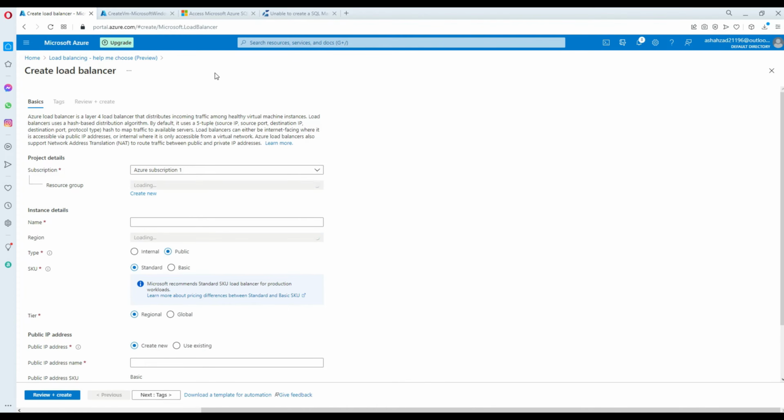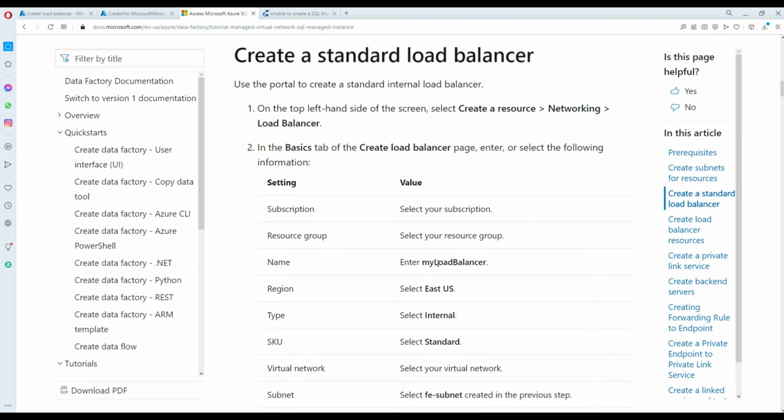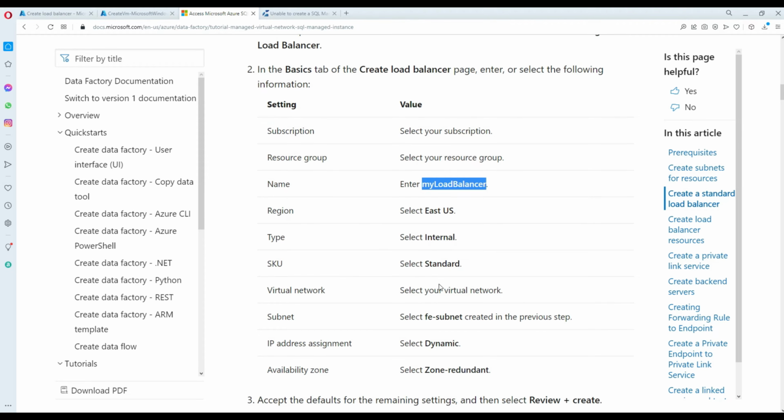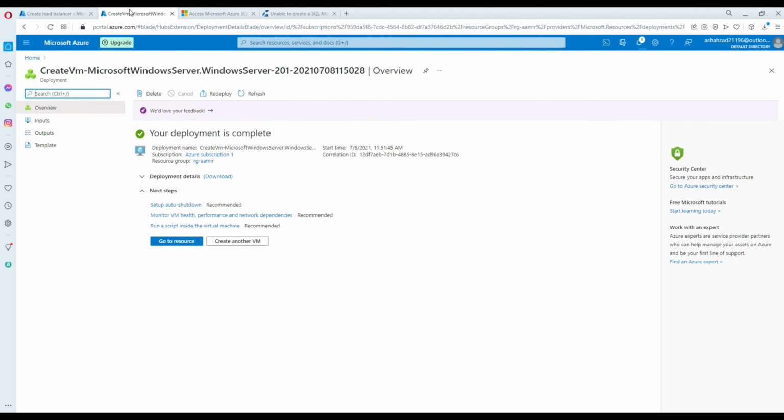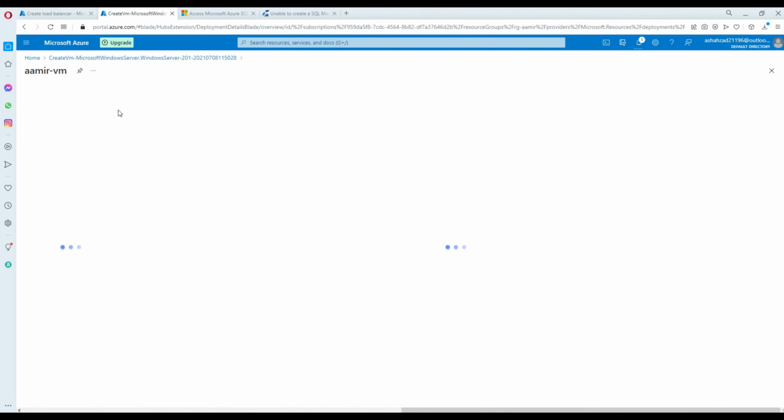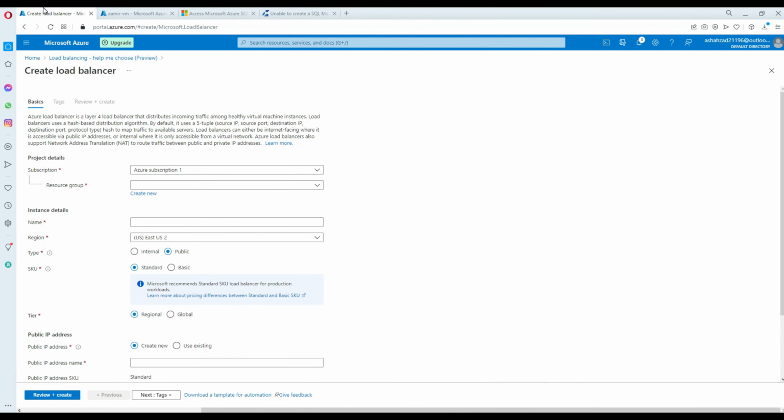Go ahead, create. Meanwhile, I'm going to use the same names that we have here, so when I apply the next changes or create the private link service and all that, I have these same names and can copy paste from here. You can change to yours, and then it's your choice how you want to make it work. Okay, so our VM is ready, but we do not need to do anything with the VM as of now, because we are working with our load balancer.